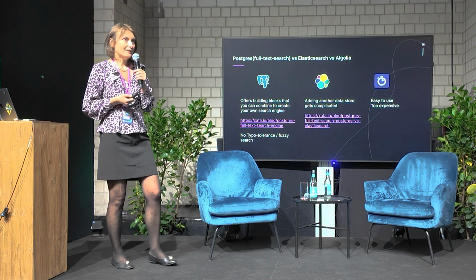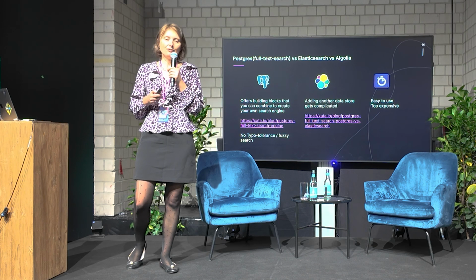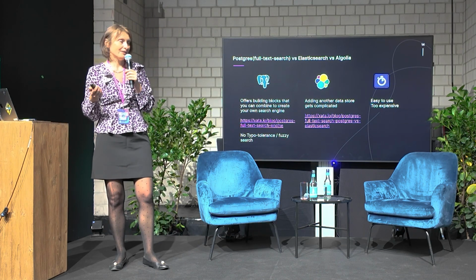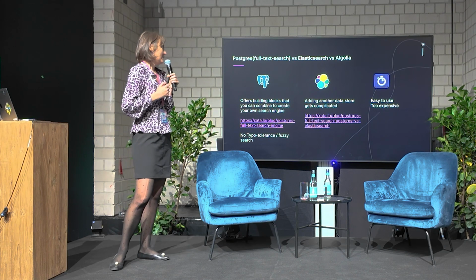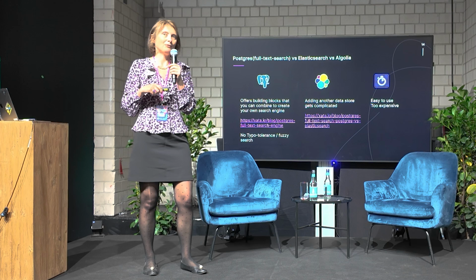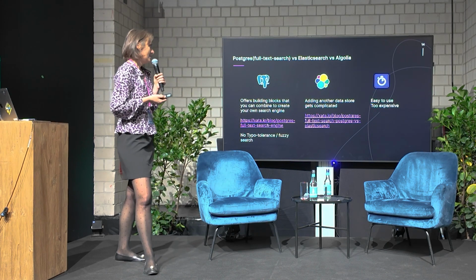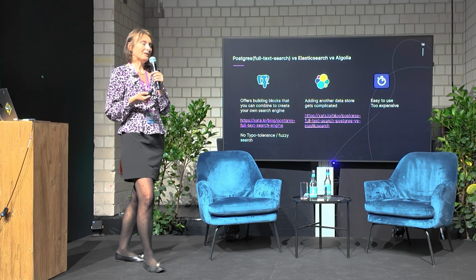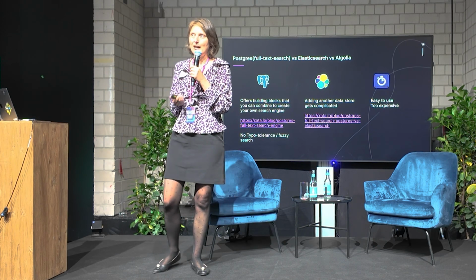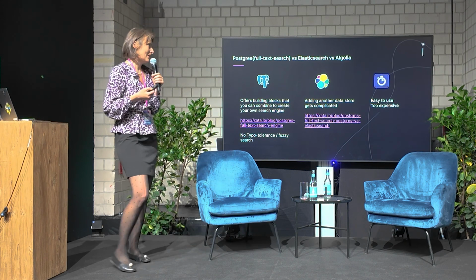A better alternative is adding another data store to your platform, for example Elasticsearch. We also have a blog post that shows you the difference between how you can do this in Postgres versus Elasticsearch. But I think what people don't realize is that having another data store in your platform becomes really complicated, and it's actually more complicated than you would think.